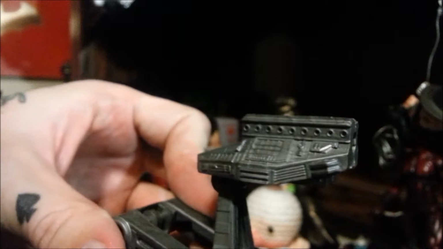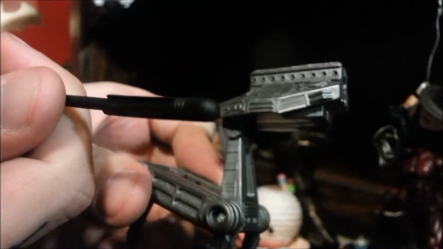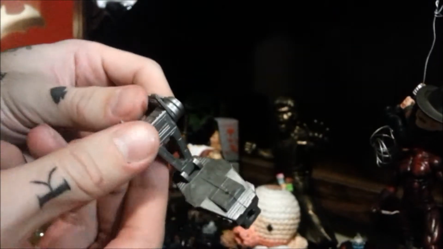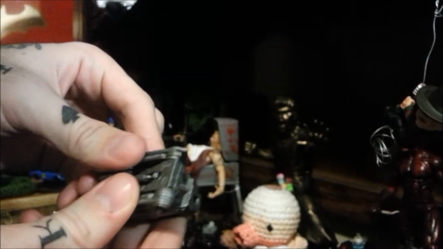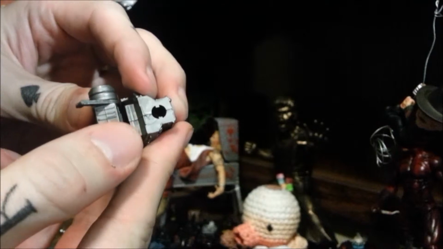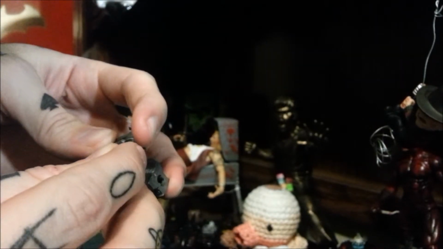Alright. And now we see the missile launcher backpack, complete with missile. So let's see what we can do with this, shall we? Alright, and actually this is dope. It actually folds up. And these come down. Oh, these come down.